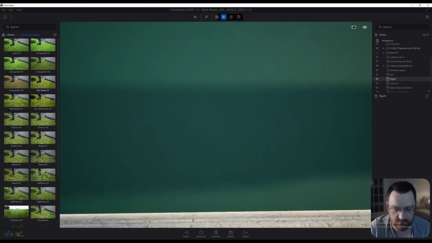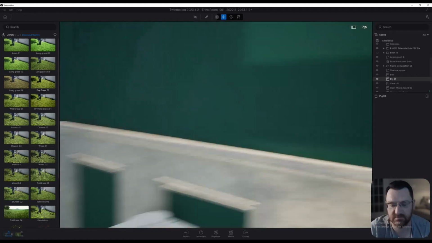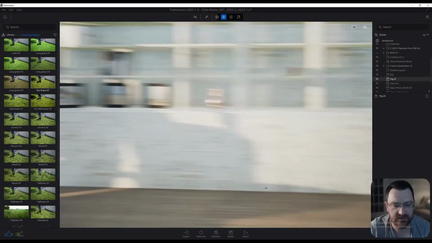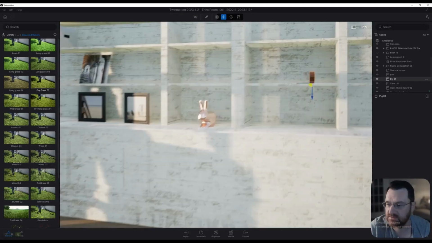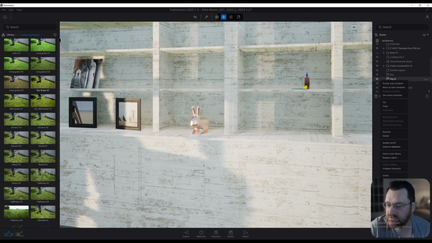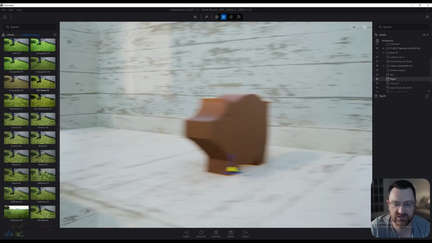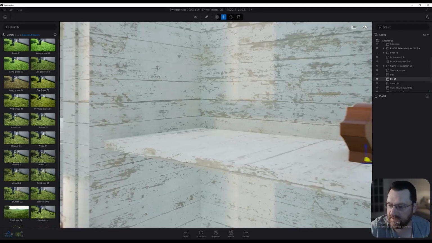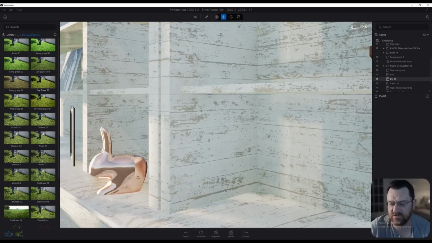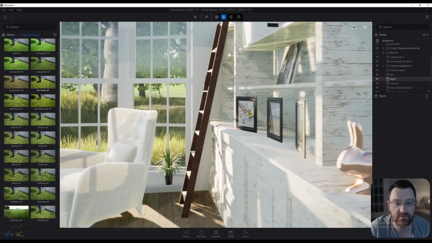Now, in that case, it puts me into my wall a little bit, but all in all, it can get you back to where you want to be. So again, right-click and just zoom to selection. And there we go, looking straight at our little pig model. Now, this will obviously be very dependent on the camera focal length and whether you've got objects in the way, but it's a really handy way to be able to zoom back to a specific object.